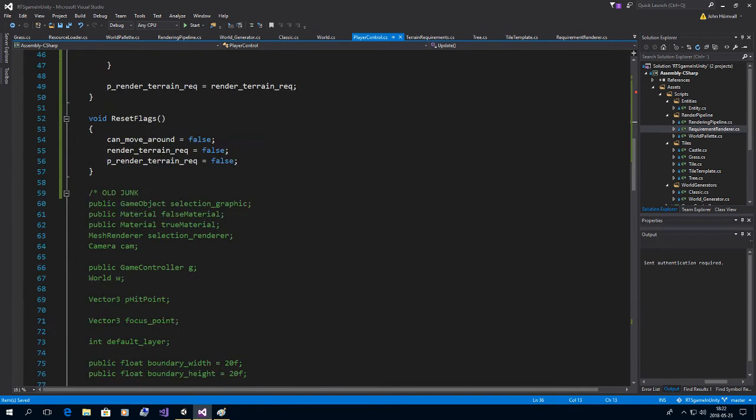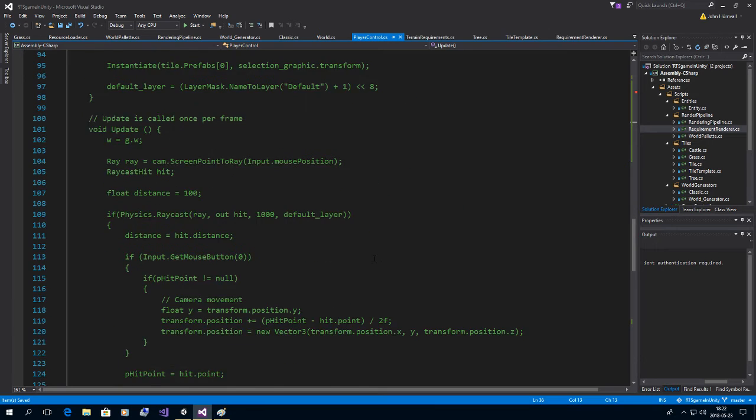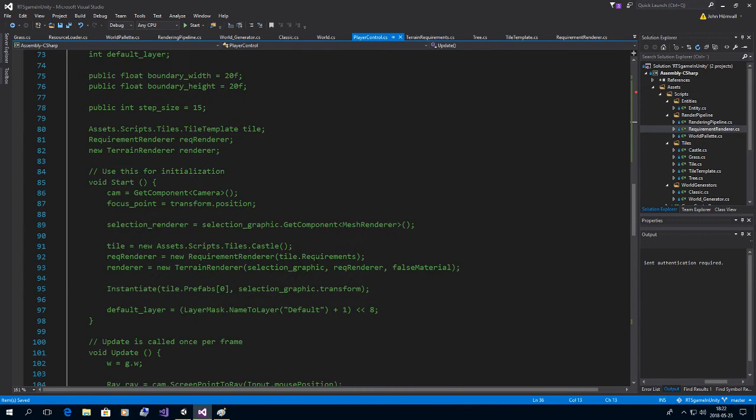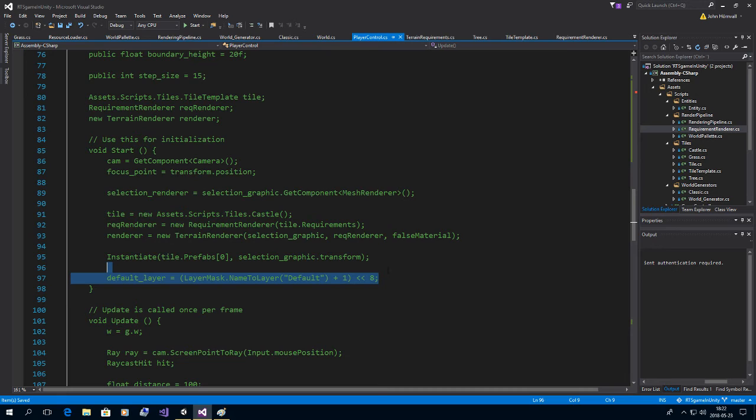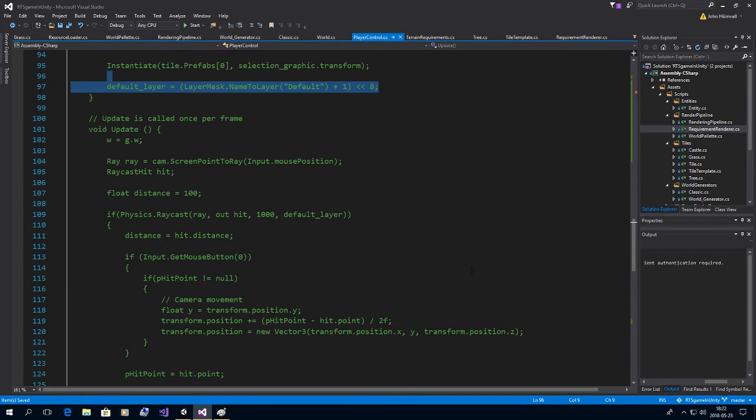And to do this raycast, we first need to make the layer, which is going to be a layer mask, which is basically going to find the ground. This specific one doesn't seem to do exactly what I want, so I'm going to have to change that.